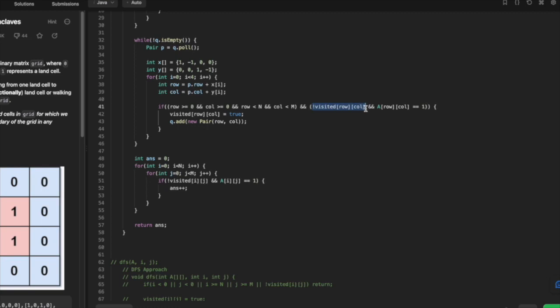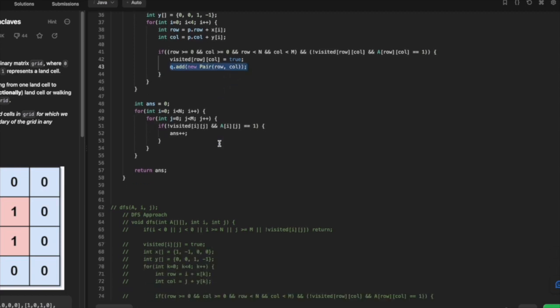If it is visited, I need not visit it again. If it is not yet visited and it is 1, which means it is land, then I can go; we need not check the zeros. If it satisfies this condition, I make the visited array true and add the new row and column coordinate into the queue.